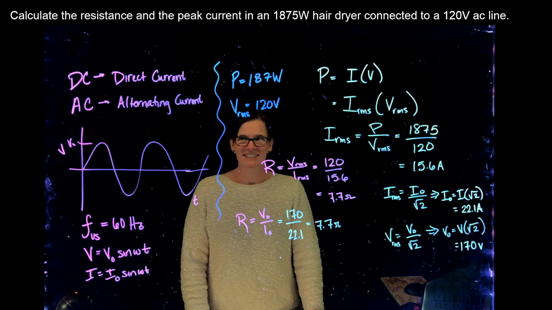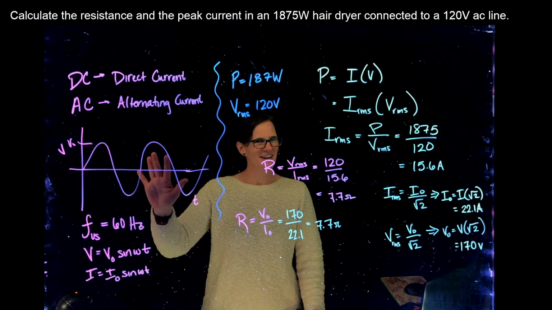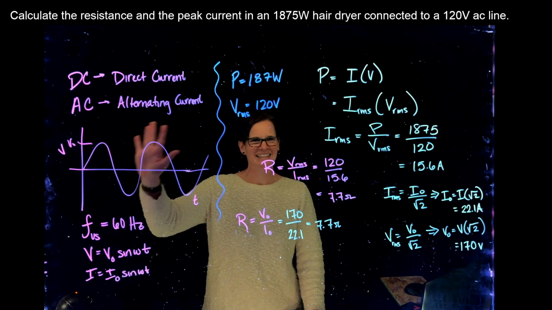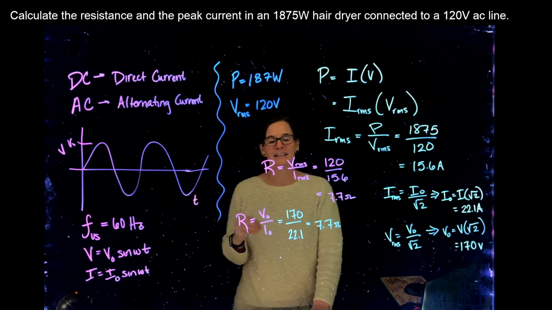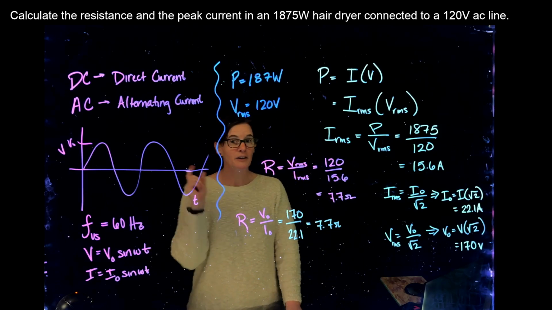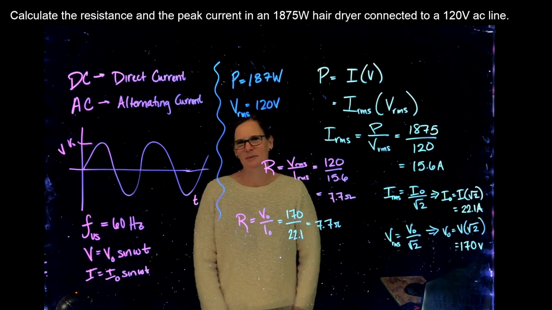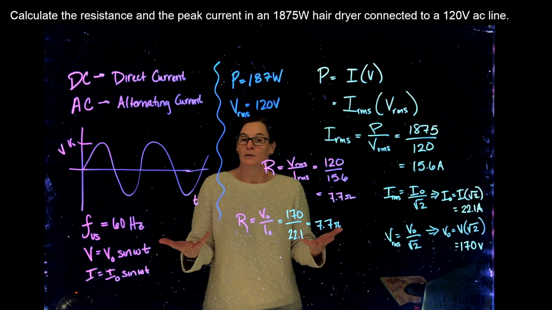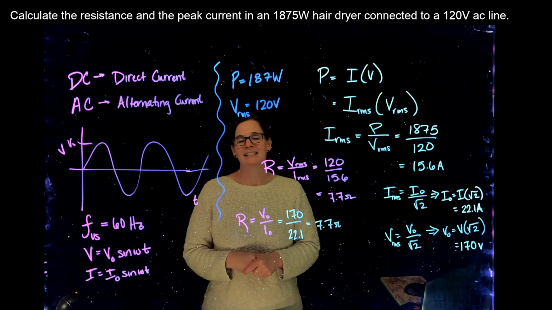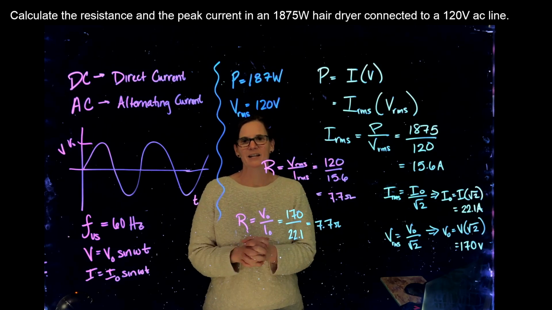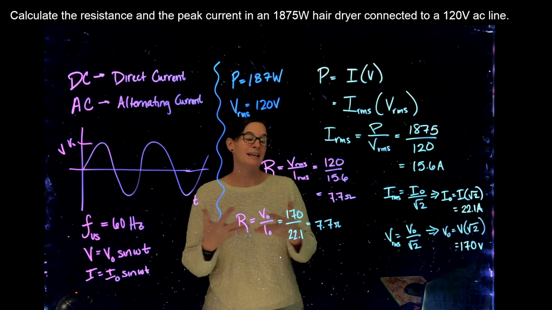All right, so just a quick introduction to DC and AC circuits, AC circuits in particular, and how they differ from direct current circuits. And then just an example on using values of root mean square that we use when we analyze AC circuits and how they relate to the voltages and the currents themselves.